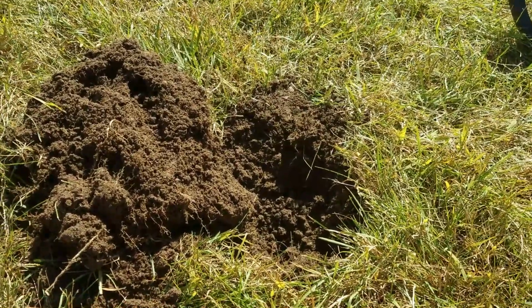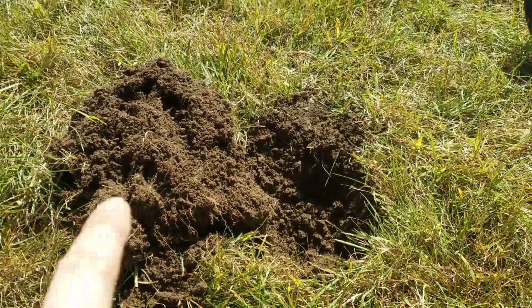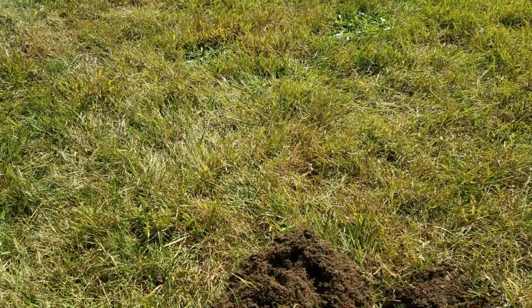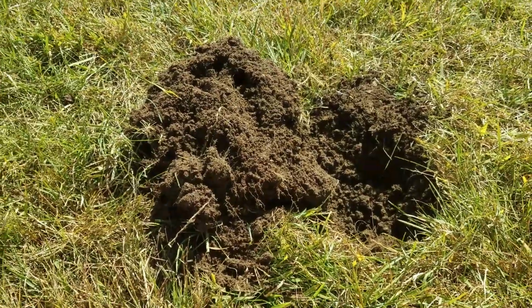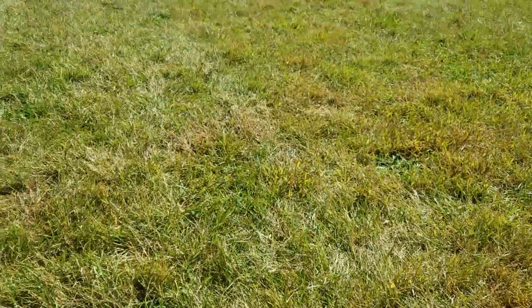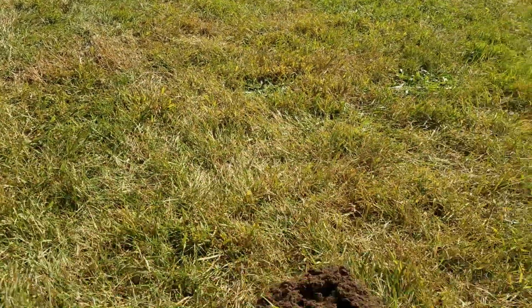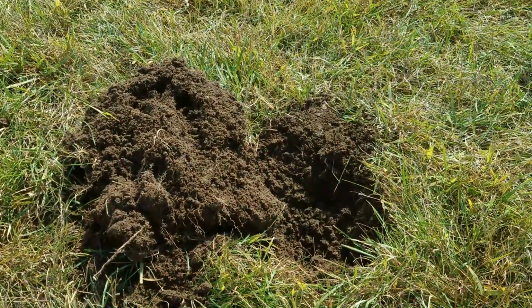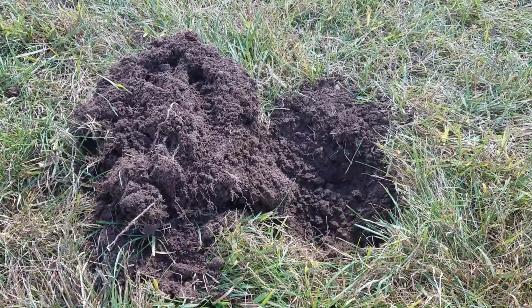So I'm not feeling great about this thing. It's really frustrating me. I know there should be something here, so I'm going to keep going a little bit more. And then I'm going to go grab my Equinox and go through this whole section here, just follow my tracks back through here and see what I find with the Equinox and see if there's anything here. There should be something here. I mean, a penny. This is a playground. Kids drop stuff all the time in places like this. There should be a, you know, a zinc penny or something here. And I found two pieces of iron and a piece of foil. That's it. It's frustrating me right now.